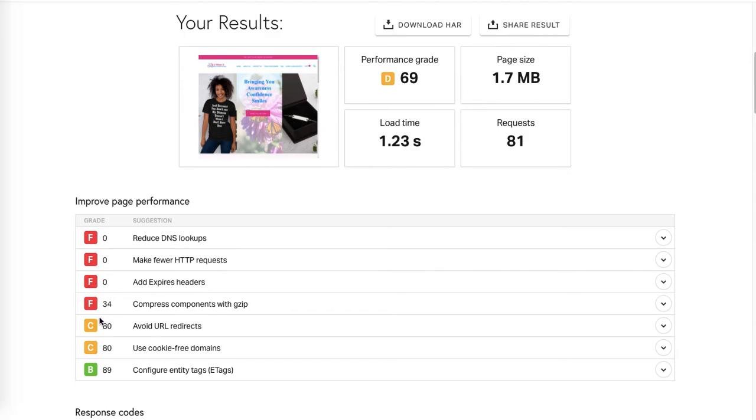Your website has got certain loading issues, so these are HTTP requests, expires headers, and components to be compressed. If they are not completed, that can be problematic for users with slower speed, and your website might be classified as not user-friendly, as not accessible with all users, which can definitely affect where you rank in Google. So I do recommend working on these elements ASAP.